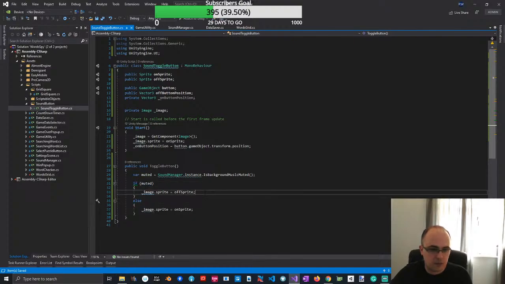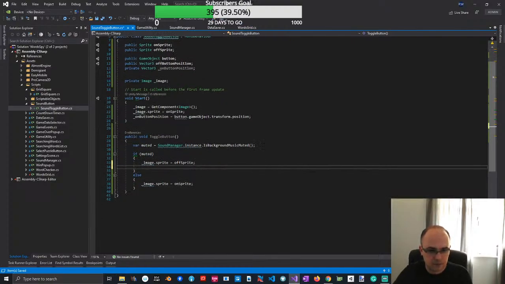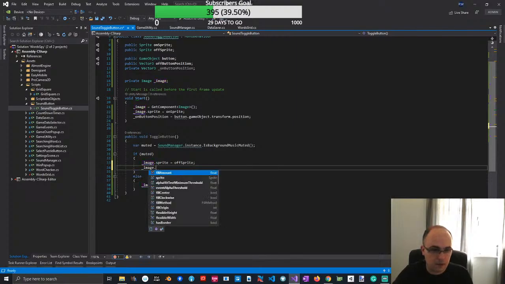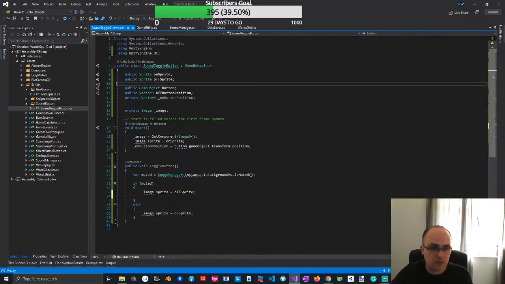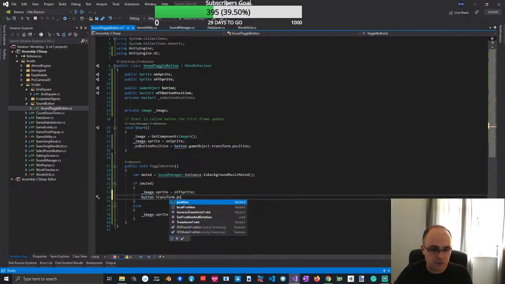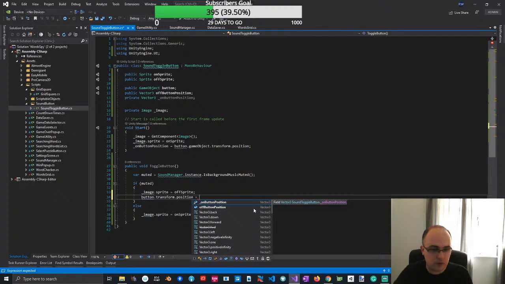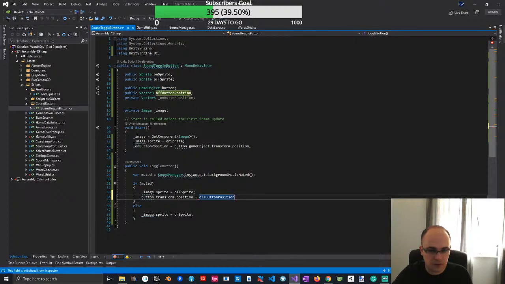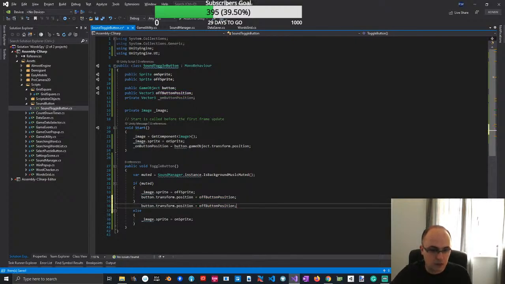So if it's muted, we want to get the bottom.transform.position to be equal to the off position, and otherwise we want to get the on position.